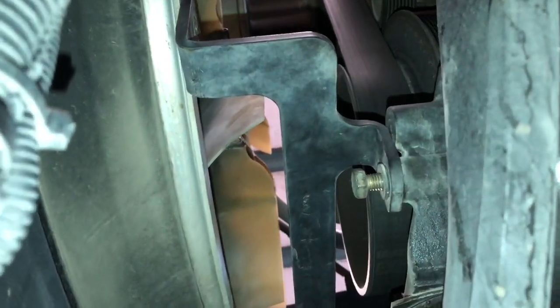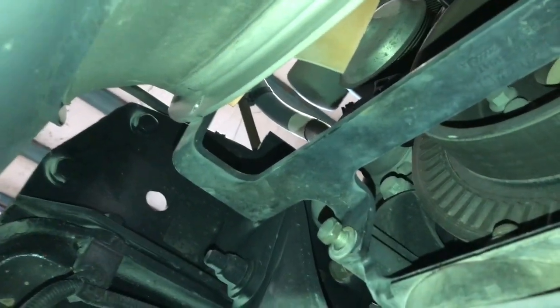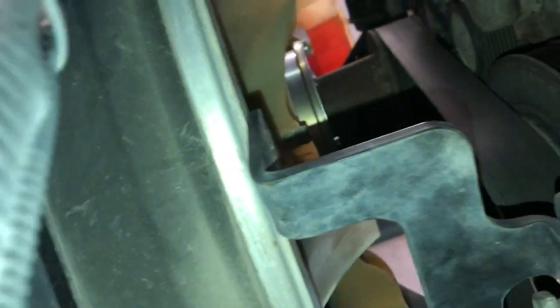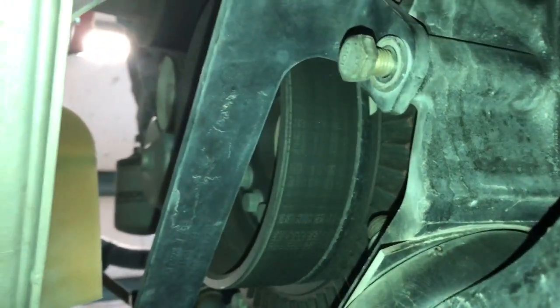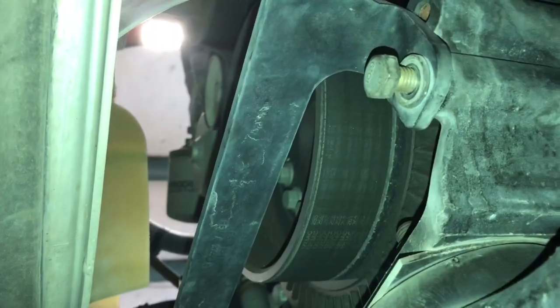All right, looking at this from the bottom side of the shroud, you've got a brace that bolts up here, and then there's a bolt on that side. I'm working on putting these last two bolts in and getting it secured down here before we tighten everything down. Always make sure you start all your bolts first before you tighten the first one down. Otherwise, you're going to have a time getting all your bolts started.